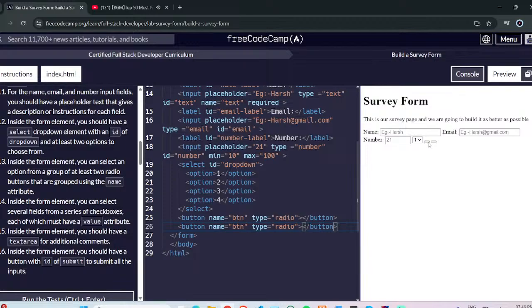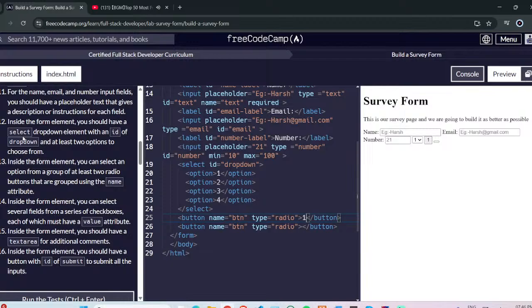Now we have two buttons here. Now these buttons both have the same name. The type is a radio. Inside the button, let's see what can I type. Let's see if I do something like 1, what happens? This button will contain 1 actually.